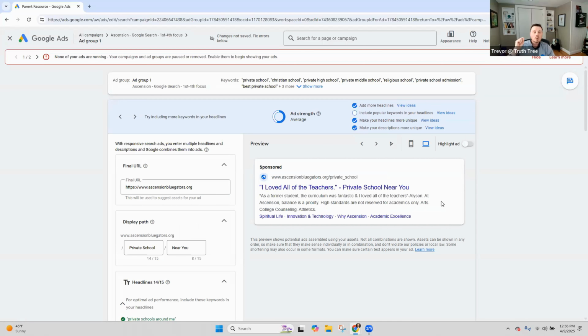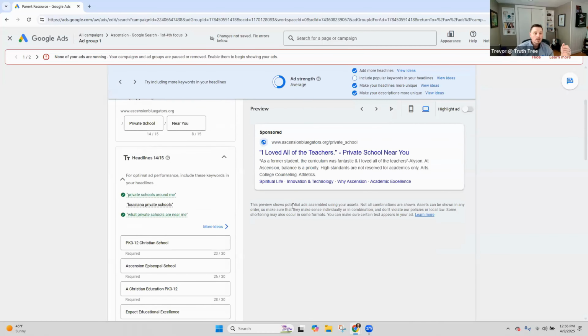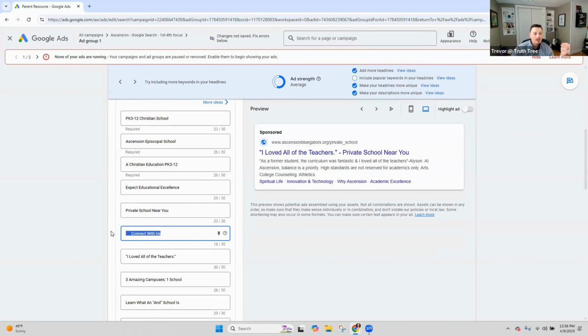You don't want your ad to say Episcopal Elementary School or elementary school near you. You want it to say all the grades. You can have some of the headlines be more geared towards parents that are looking for grades 1 through 4. I don't know that they're going to be as responsive to 100% college acceptance rate.